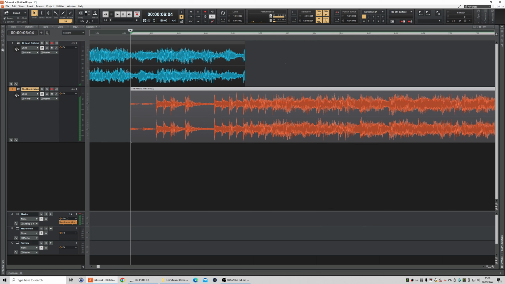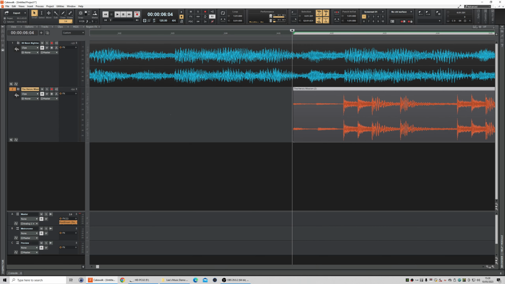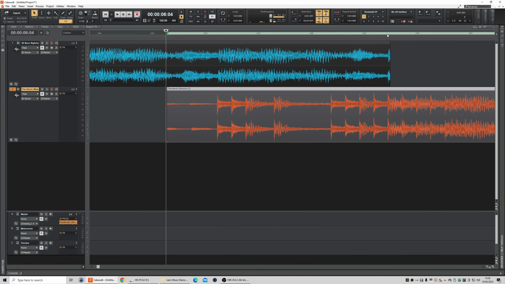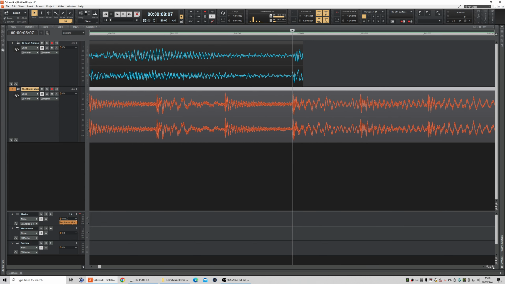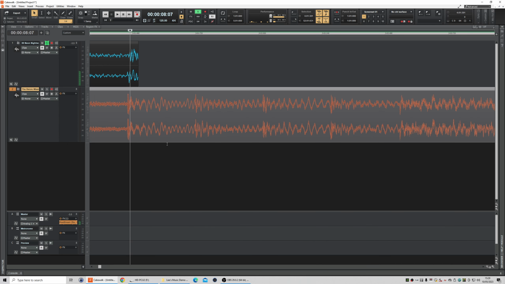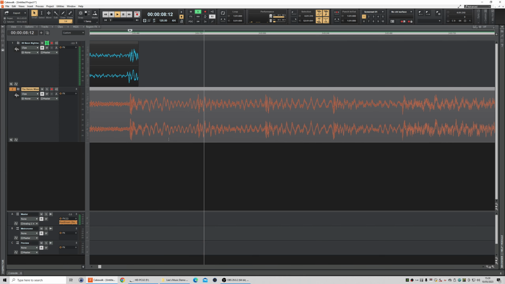Yeah, that'll work. Now, what I'm doing is lining up the peaks, you see. So that's the peak there, and that's kind of the beat, if you like. So that's the first beat of a bar or a measure. Okay, and then I want this to match up with this peak here.